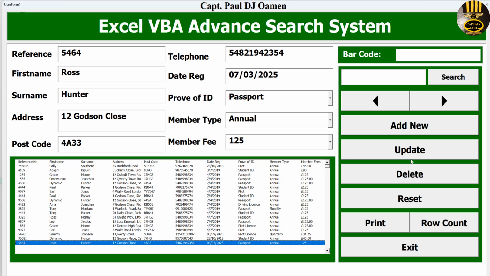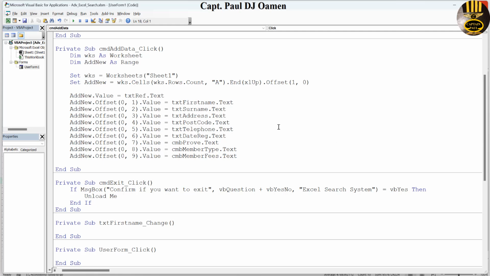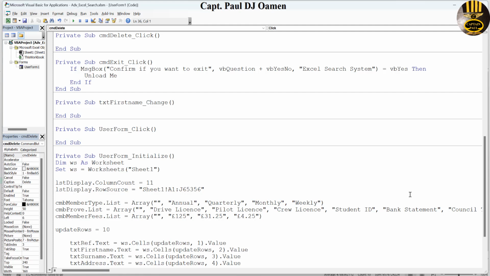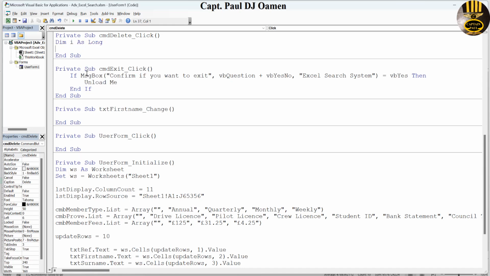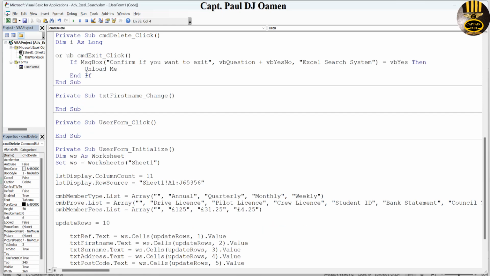Okay, the next thing that I'm going to take care of, let's take care of delete. So go back in here, double click on delete. Right there, let's say Dim I as Long, int here. And next, I'm going to use a for loop for I that will be equals.